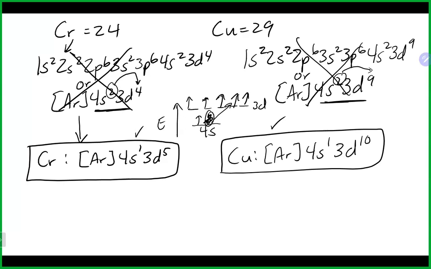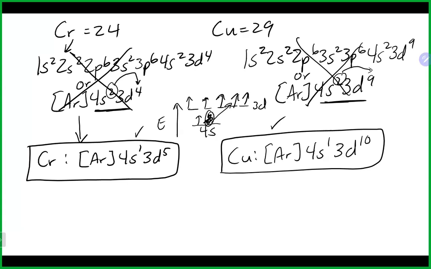If you go below chromium on the periodic table and you go below copper, kind of go down on each side and in, there's a ton of exceptions like that. For example, silver is an exception. Pd actually has no electrons in the S. They've all popped up to the D. So there's a lot in this area, below those two on the periodic table, that have very similar exceptions. So in reality, there's a lot more exceptions, but for us, you don't have to worry about it. You just need to worry about chromium and copper.